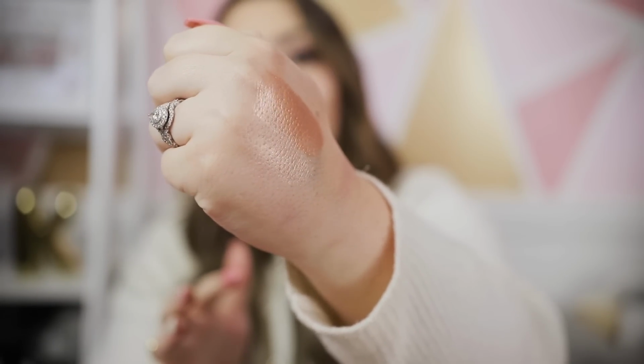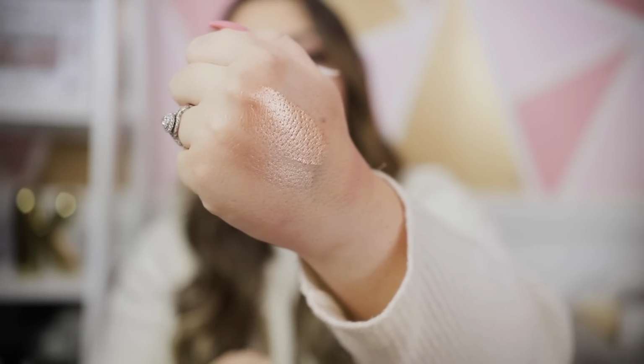Oh wow, that was way too much. So you can see I just did a little swatch of Hustla Baby right there, which is a champagne gold. Very, very pretty. They're basically liquid highlighters, I think, that are pretty blinding, if you will. And then this one is in Sandy Peach. As you can see, that's how they go on, very crazy. And then you blend them out. So a tiny, tiny bit goes a long way. You can see the Sandy Peach shade is more of a rose gold, but they are both gorgeous. I do get nervous about these being too much, so I'll have to be really gentle with them, but right off the bat, they look gorgeous. If you're into that stunning, beaming, blinding highlight, then those are for you.